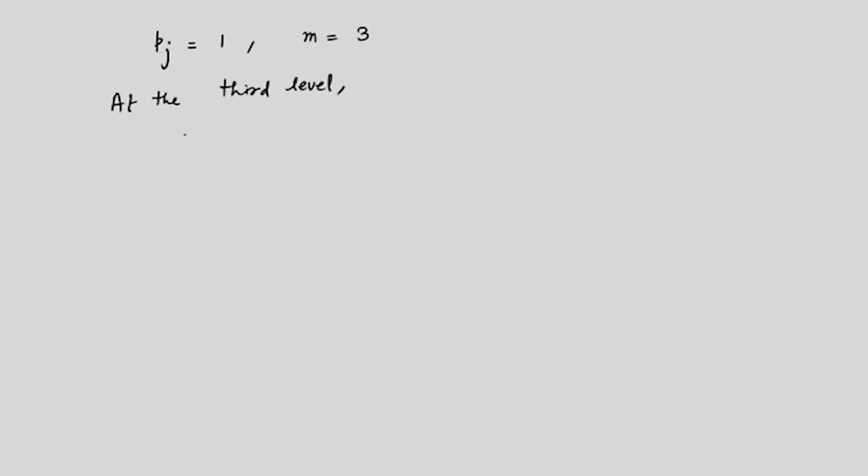one has nu becomes equal to 1 divided by 3 plus minus 1 divided by 2 plus minus 1 divided by 2 plus minus and so on. Okay. So, that is at the third level corresponding to this. Till the third level, you can just drop everything out here and then calculate what fraction is coming out from this continued fraction. So, let me show you the picture for m equal to 3 and pj equal to 1. So, the picture is like this.